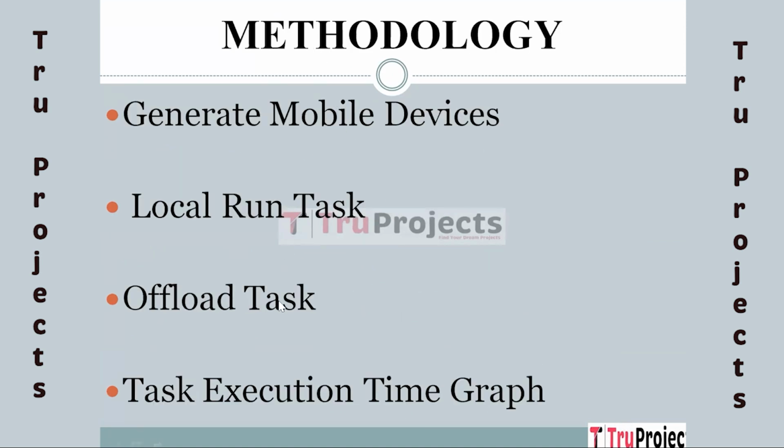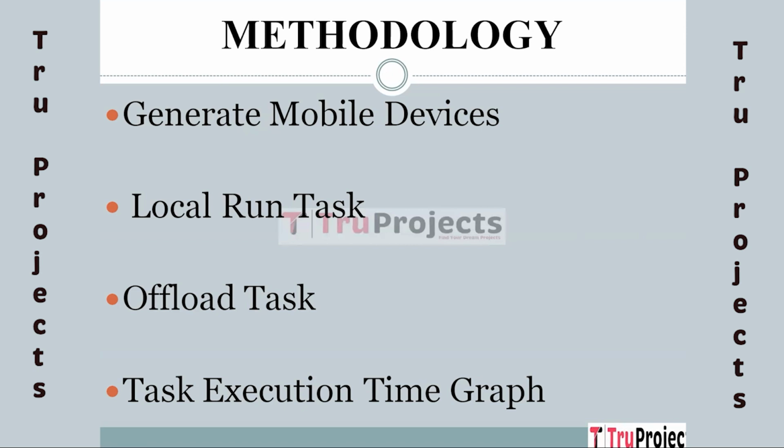Methodology. To implement this project, we have designed the following modules. The first module is Generate Mobile Devices. This module involves creating virtual or simulated mobile devices which act as the nearby mobile devices in the Honeybee architecture. Since using real Android mobile devices for delegation may not be practical due to Wi-Fi connectivity requirements, the project utilizes simulation-based devices to represent nearby mobiles.